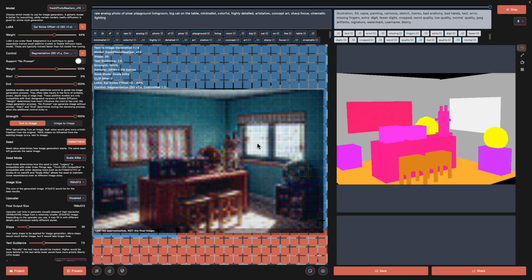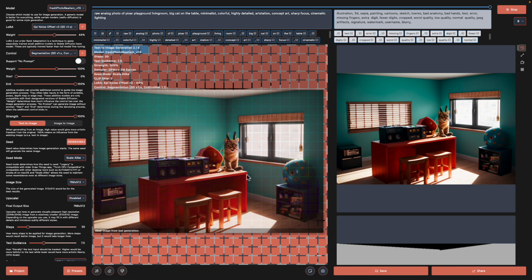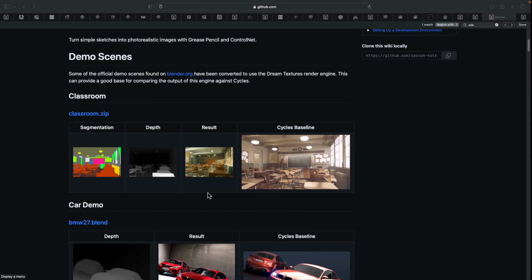You can render out the depth as well from Blender. I forgot to say that, and then you can assign it. Oh yeah, we got a cat sitting there. We got a microwave, or actually this is like an old school radio. Nice chair. Of course, we model it, right?